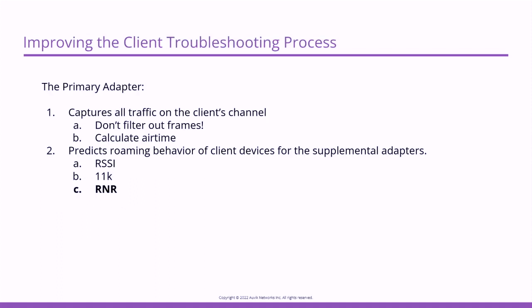Okay. So how this works for troubleshooting a client device: the primary adapter, so we're going to have one adapter that gets set to the device's channel. And so if we scan across the entire 5 gigahertz band and we say, okay, this device has landed on 36, we're going to set the primary NIC on that one, and then the secondary NIC that you have is going to be scanning and hunting for that, okay?